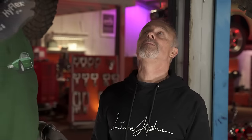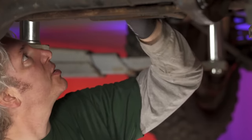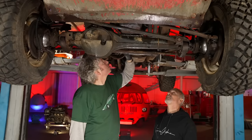So I think we'll actually disconnect those and remove them all the way from the assembly so they're just not in the way. But then talking of further fluid, as Paul suggests, obviously we've got our torque converter in here, attached to the flex plate, which of course is bolted to the engine. And so rather than chuck fluid all over the place from that as well, and also risking damaging the seals on the torque converter, at least on the gearbox, what we want to do is actually disconnect it from the flex plate.